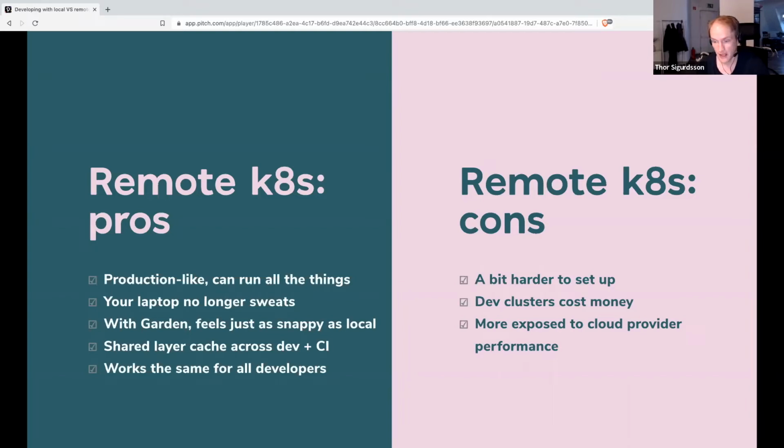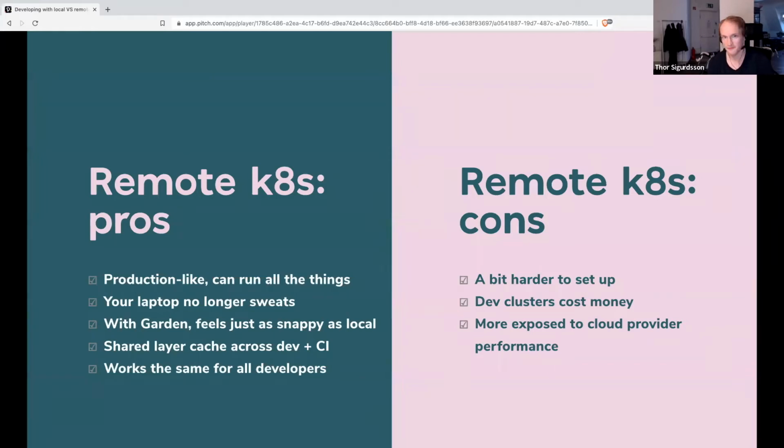And dev clusters cost money. Some computer is sweating somewhere, and if it's not your laptop, it's a server somewhere out in the cloud. And while you do get more horsepower when you have the automation you need to run your development environments in a remote Kubernetes cluster, this will in general increase your infra spend.